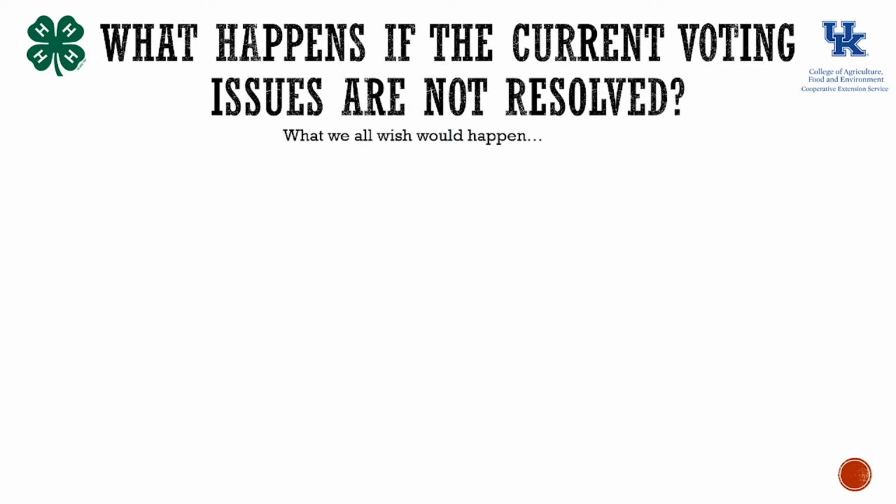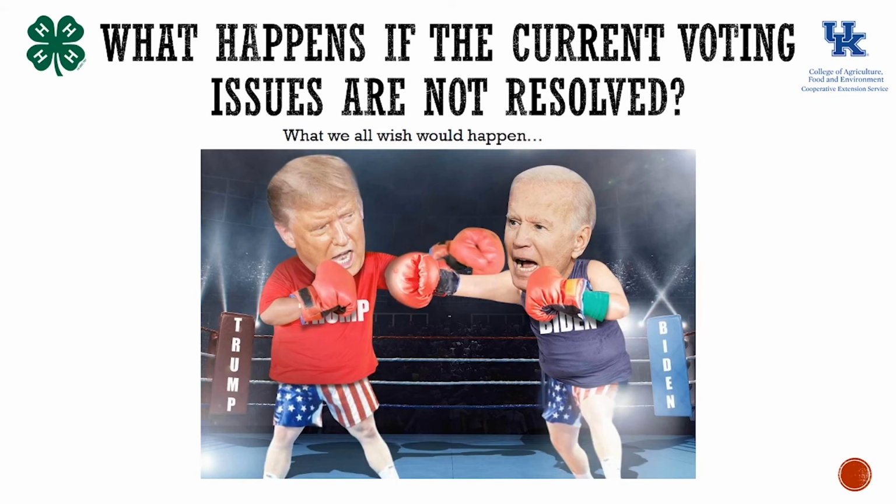What happens? Well, this is what we all wish would happen, right? Right here. Yeah, they could just fight it out in a ring. Wouldn't that be awesome? Well, no, it'd be terrible. It'd be a bit embarrassing for the American people and the nation. That's obviously a joke, and sometimes a joke picture like that can break the tension.